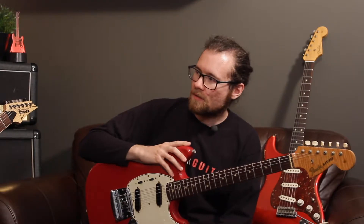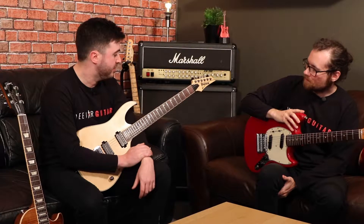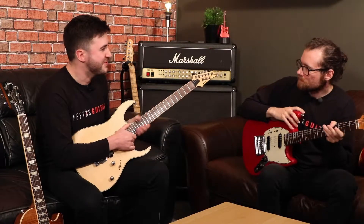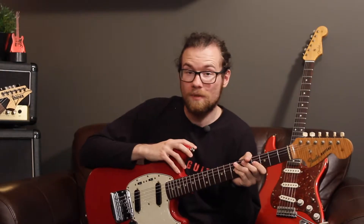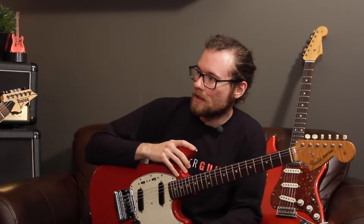So, why should we worry about it? Well, it lends to your playing style and the feel. When I run my hand over this fretboard I can really feel all the grooves as I run it up and down the neck, and I love how fast this feels when I play. I'm much more of a rhythm player myself, so I'm going to want those lower frets for the chord playing.